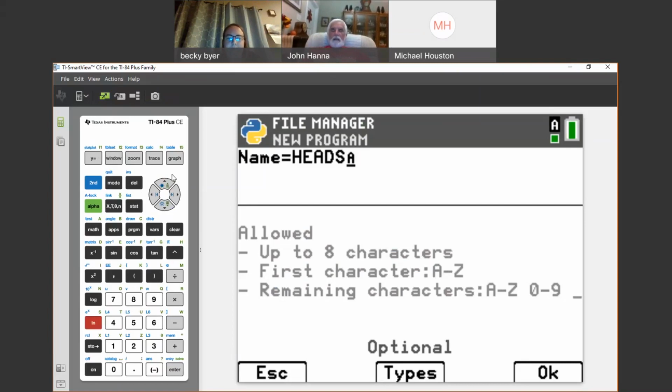If you've ever done any basic programming on the calculator, it works the same way. You type in the file name first, and then every character that you typed is automatically saved on the fly.